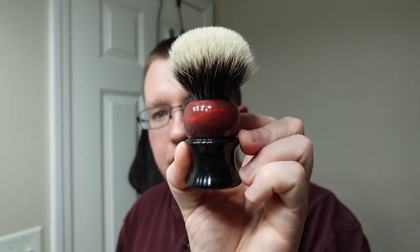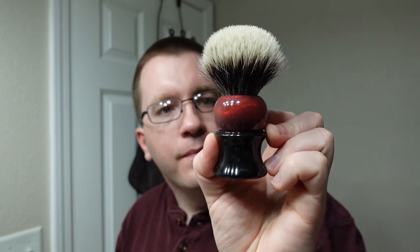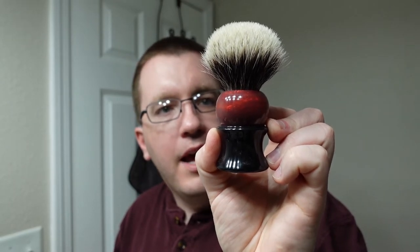Moving on to the brush, this one comes from Eric Sorrentino, and this is a really beautiful metallic red on black resin, 22 millimeters with a Maggard two-band badger sitting on it. And the coin comes from Murphy and McNeil.